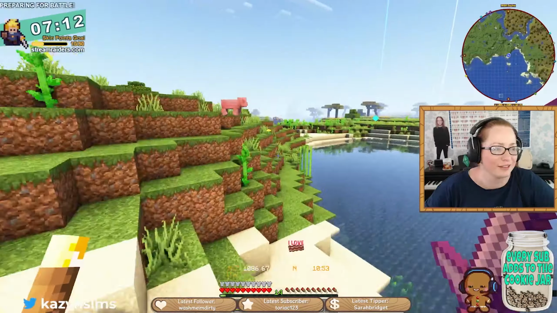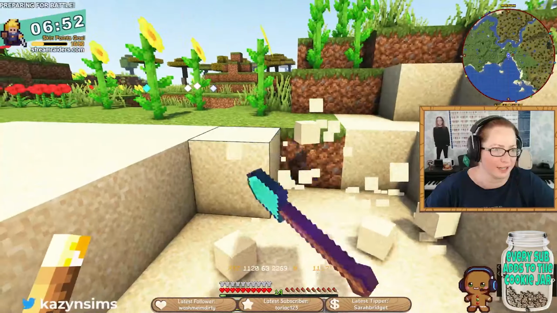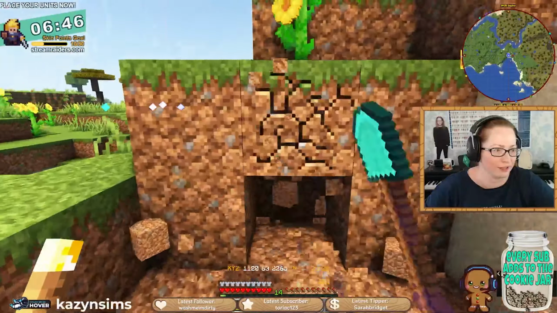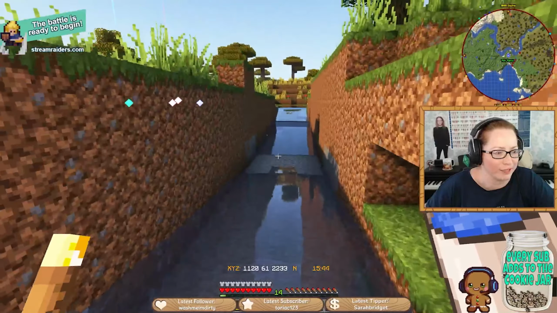Let's do that first. This section here, I can break through and turn this into a channel. Hopefully, it takes us straight over to the other side of the river. Tunnel-wise, I reckon we're all right. We just need to go and find a dolphin.